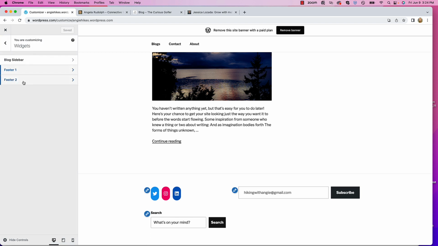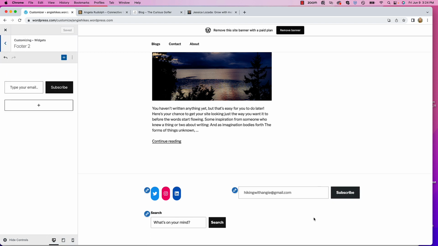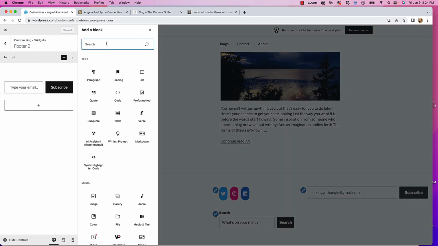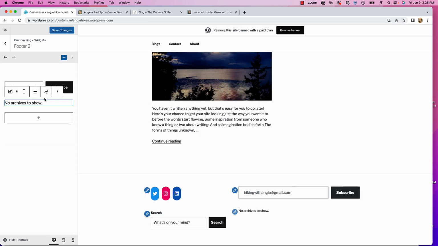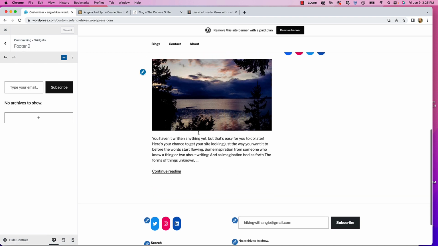And it'll be nice to have our archives here for other people to easily access. So maybe they know that they loved a post that we did a couple months ago. How can they find that? So we're going to type in archives, and we're actually going to put it under the subscribe. Now, that's okay. It doesn't have anything to show now, but as we add new posts, they will appear over here. So that'll be nice to have later on. So we're going to have that archives. So now we're saving those changes.